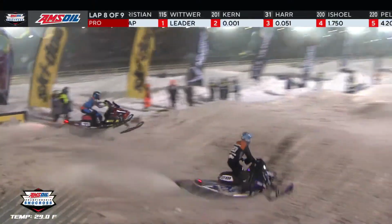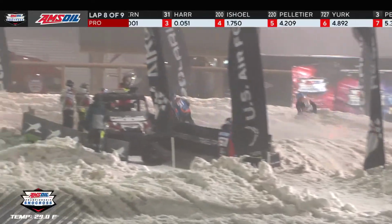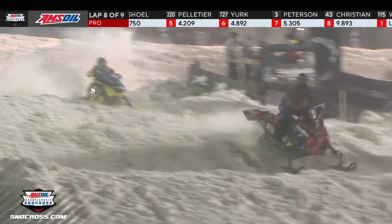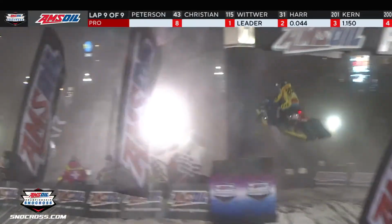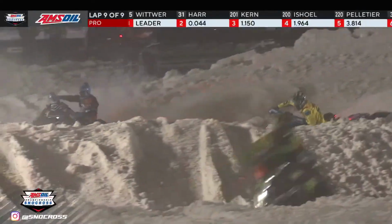All the moisture we're seeing out there, you're seeing it on our drone lens there, but we see the number 31 able to get around here, and we see them switch up their lines this time around. Where that outside line is really going to come in handy is when you see a battle shaping up just in front of you. May want to take that outside line in hopes that the riders in front of you get connected.